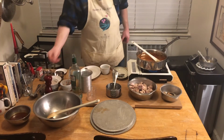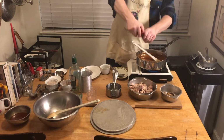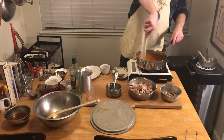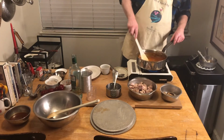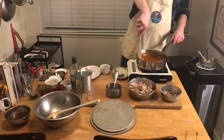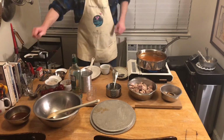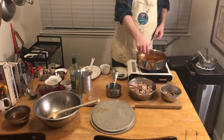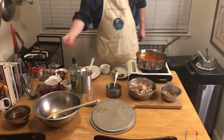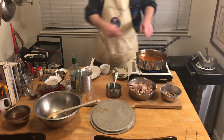I'm going to put in a little more salt at this point, a little more ground pepper. And at this point we're going to stir, making sure to get everything dissolved. You need to make sure all your flour and your paprika dissolve into the stock. And before we get more chicken in there, I'm going to taste for seasoning. Salt. Definitely needs a little salt. It will cook down. There's a nice little piquancy in there.